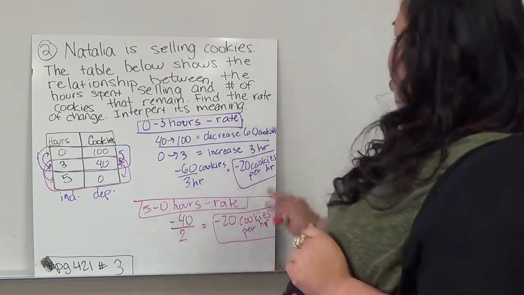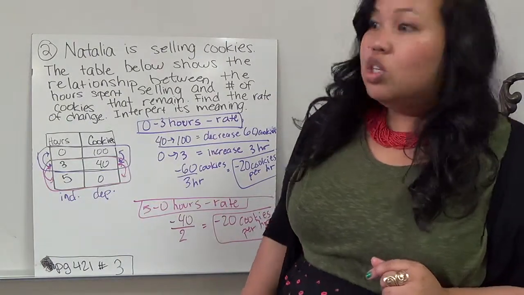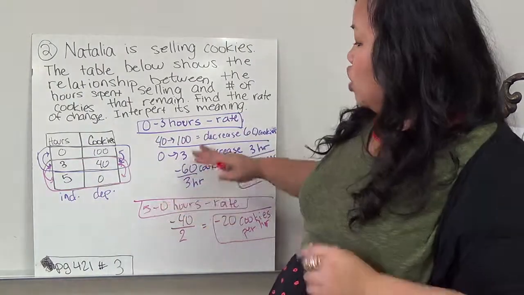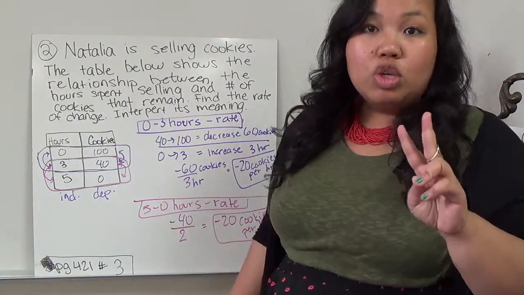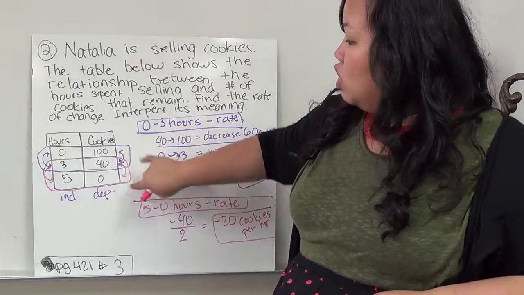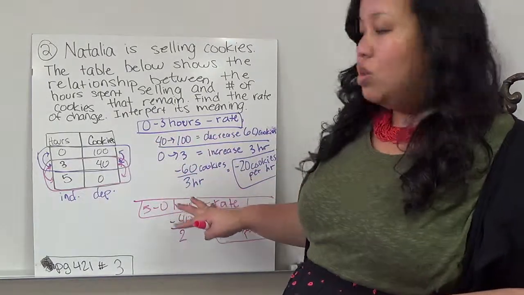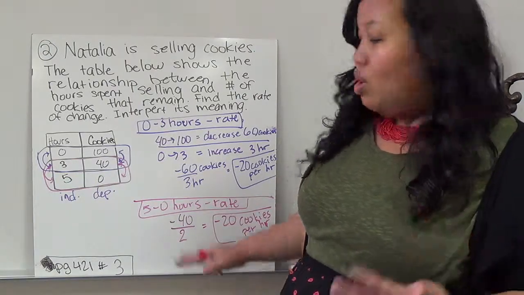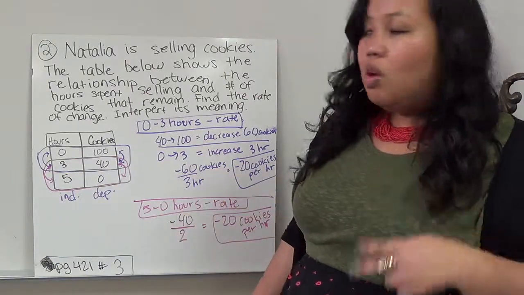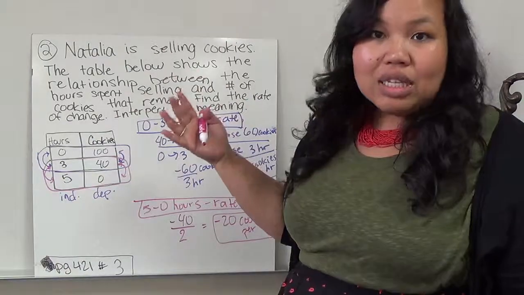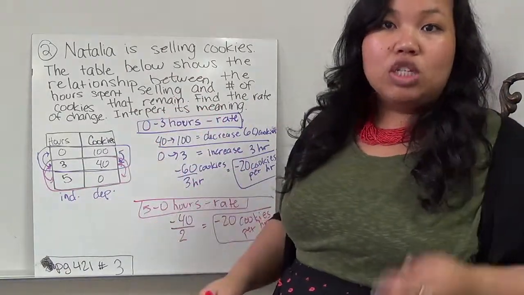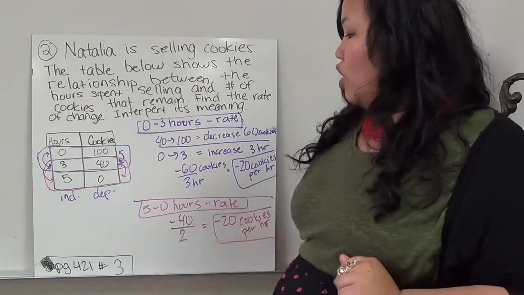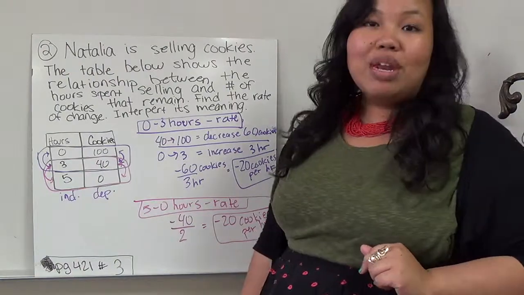So you see how both gave me the same negative 20? Even if I didn't do it in a row, you don't have to do each step for every one. You just have to pick 2 points. It can be these 2, it can be these 2, it can be any 2. It doesn't matter which points you choose. So when you're faced with this in your assignment, make sure you don't have to do it multiple times. Just pick 2, whether it's the first 2, last 2, or the first and last, and then focus on the rate of change between those 2 points. So go ahead and write this down. Try page 421, number 3, and I will see you in class.